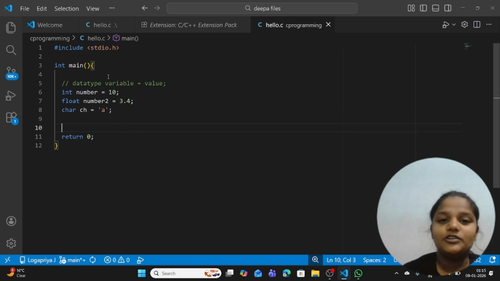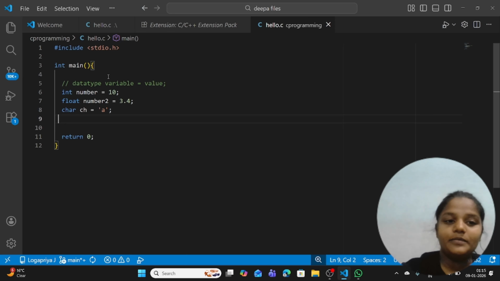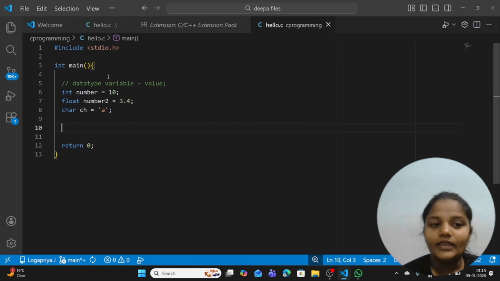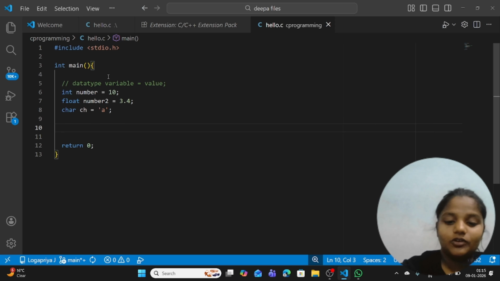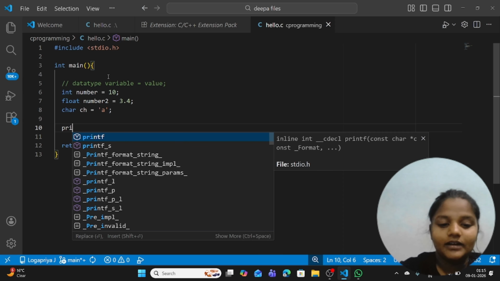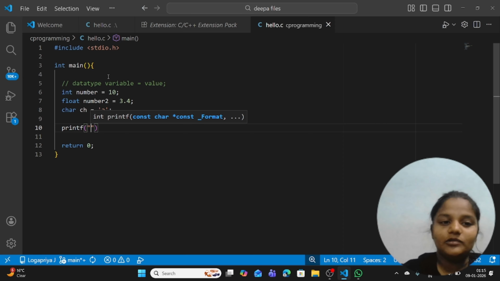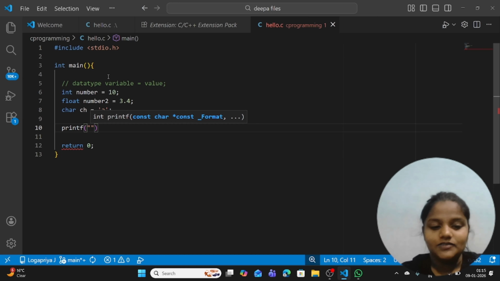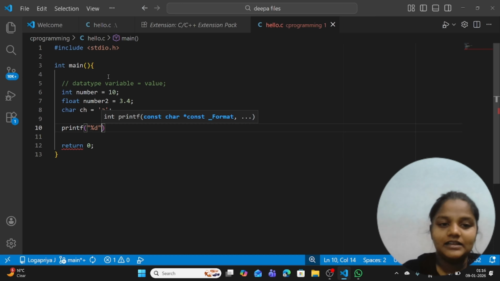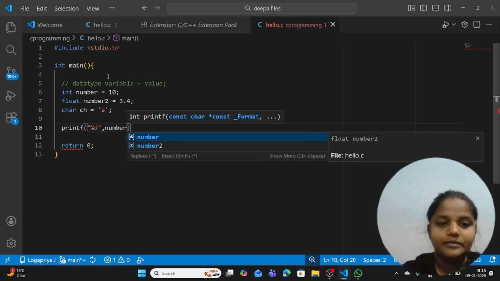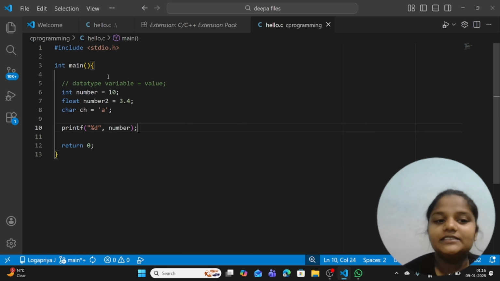So we will now try to print it using printf. Okay. What is printf? Printf is used to print the output on our system screen, to display the output, right? So what is the syntax to write the printf? Inside the double quotes, whatever we give will be printed, right? So how to print an integer? So first percentage %d, then comma, then our variable. So this is the syntax to print an integer, right?